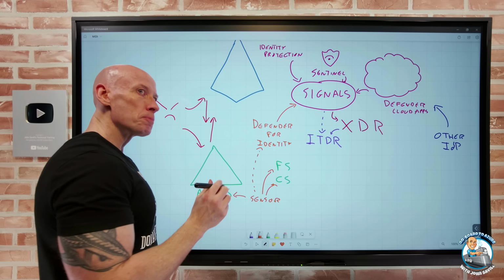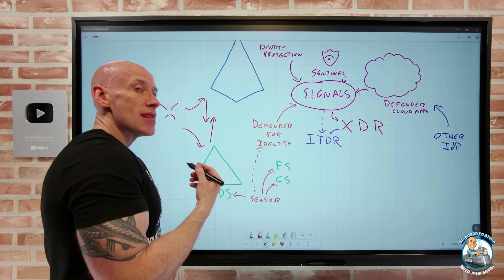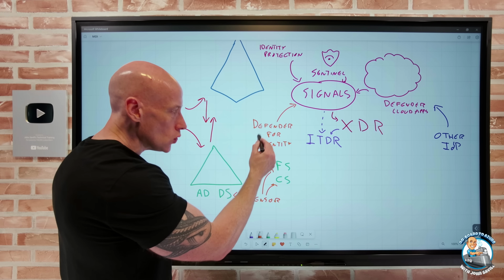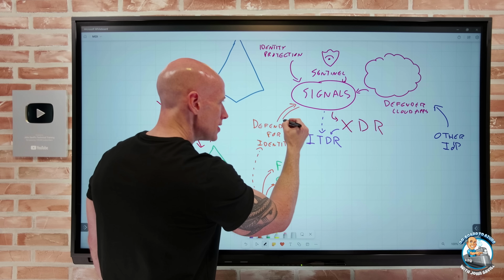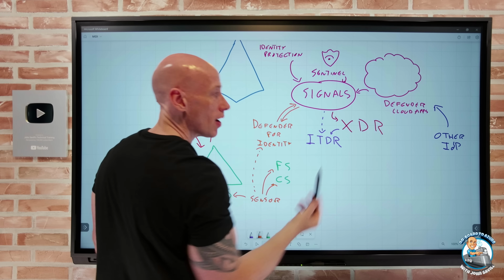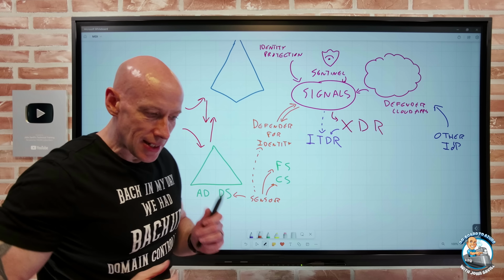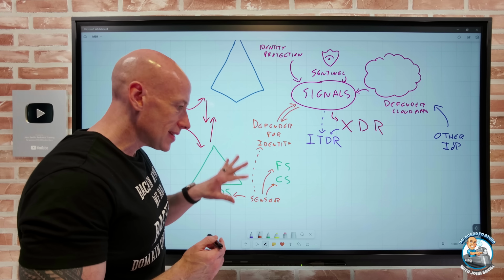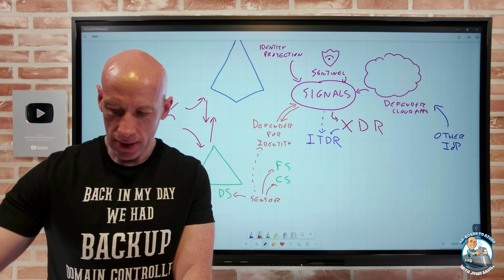But additionally, Defender for Identity is not just gathering signals. It then processes and understands what those signals may be. And it doesn't only use the signals that it's getting from its sensors, it will also listen to the signals that may be coming, for example, from those other IDPs that have connectors via cloud apps. It's going to look at those signals and understand what's happening there as well. So that's a key part of what Defender for Identity is going to add. So if we go back and look at that solution for a second.